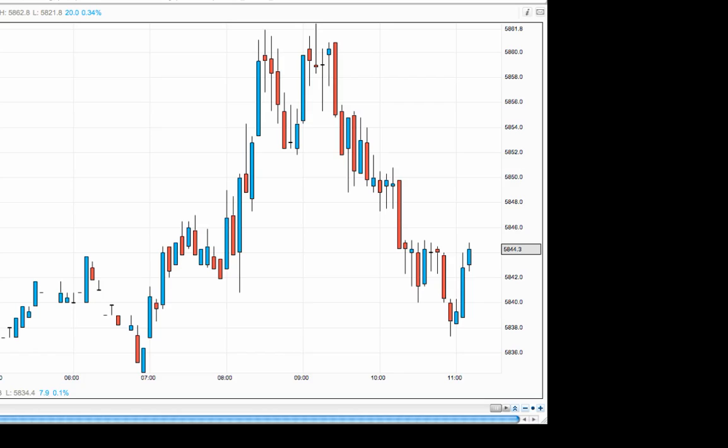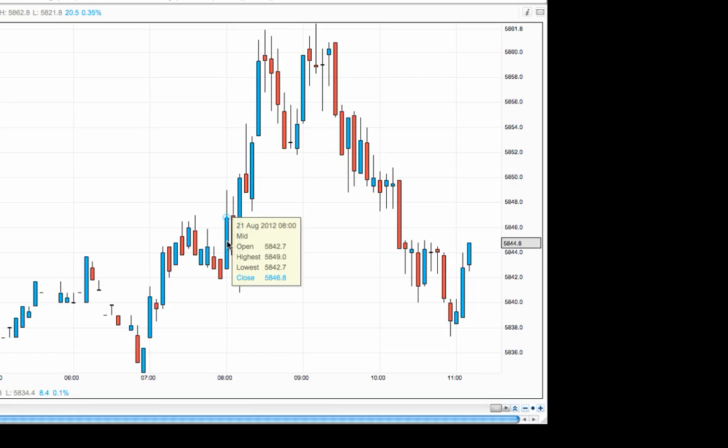So the first thing we do is we measure the first 5-minute bar at 8 o'clock. You will see that the high was 5849 and the low was 5842.7. So we round that up to 6 points. What's important to note here is I don't round up the high and the low of the bar. Okay, so the low is 5842.7 and the high is 5849.